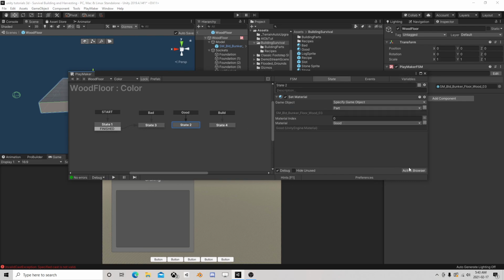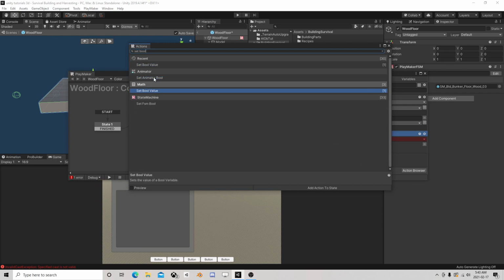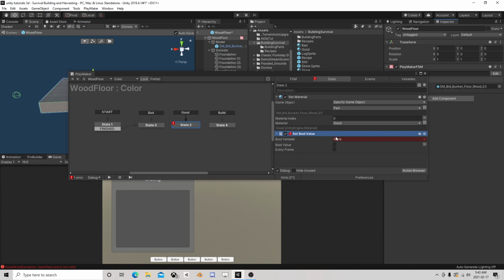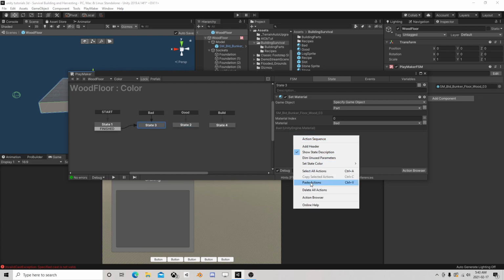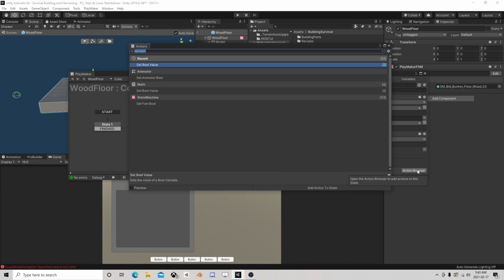So if we're in here, set bool. You'd also use state names for this too, I guess, but I happen to like this method better. Copy, paste, is not good. So when we're going to be placing it, we need to know if it's good or bad, right?